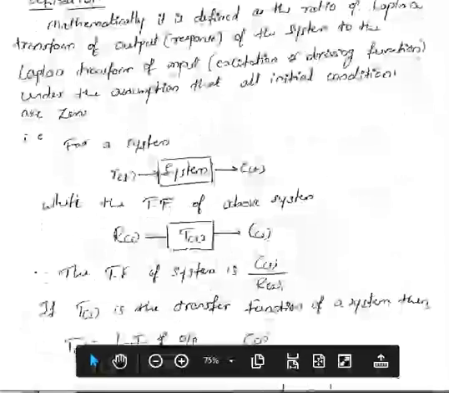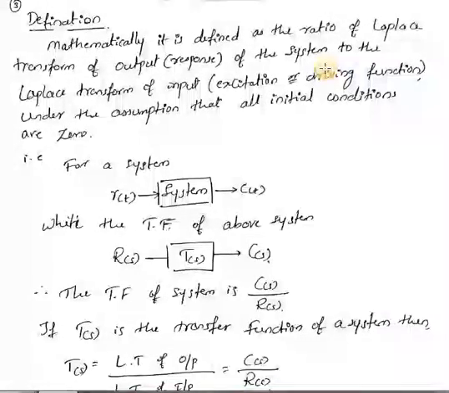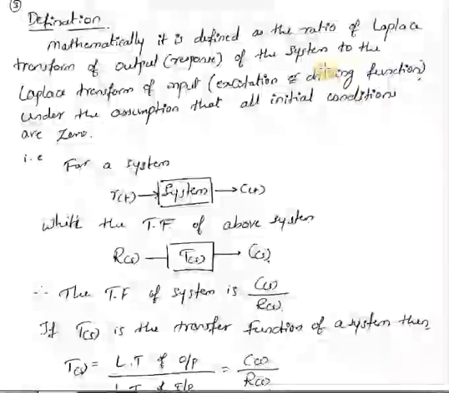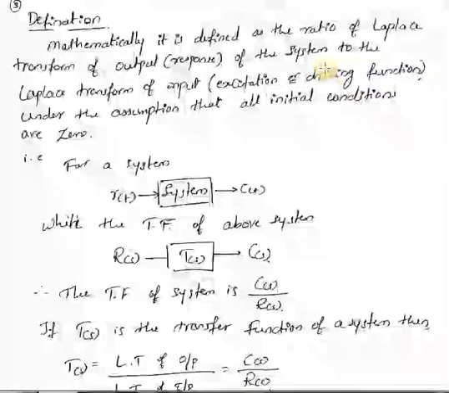Now moving further, the basic definition is, mathematically it is defined as the ratio of the Laplace transform of output, that is the response of the system, to the Laplace transform of the input, that is the excitation or the driving function or whatever input you are giving, under the assumption that all initial conditions are 0, that is at time t equal to 0.